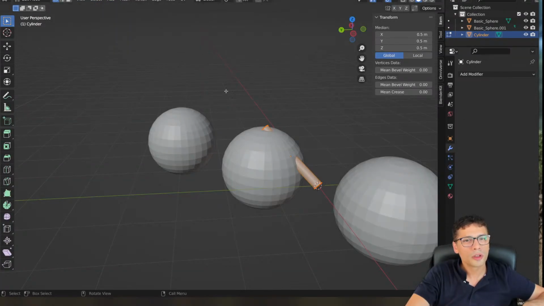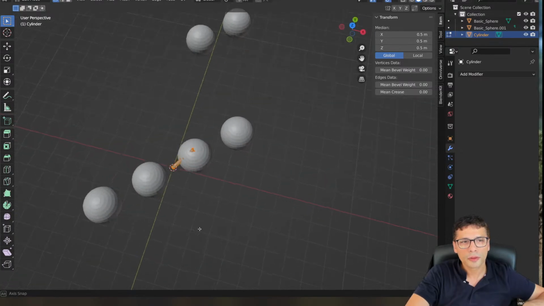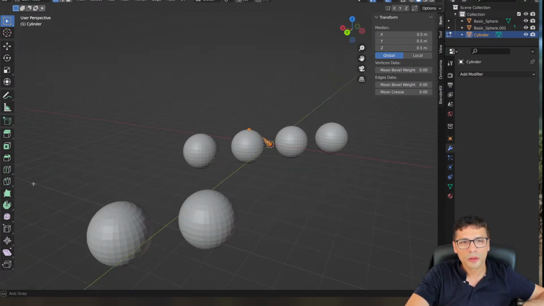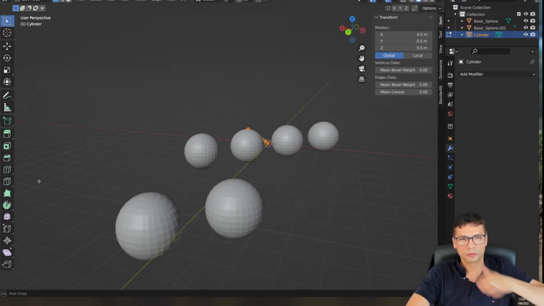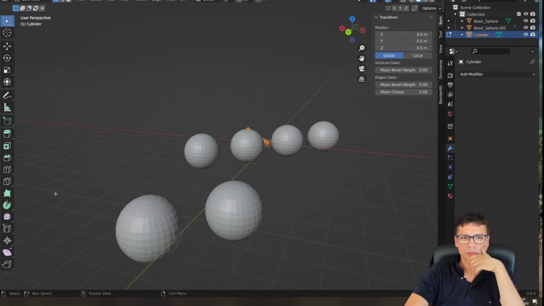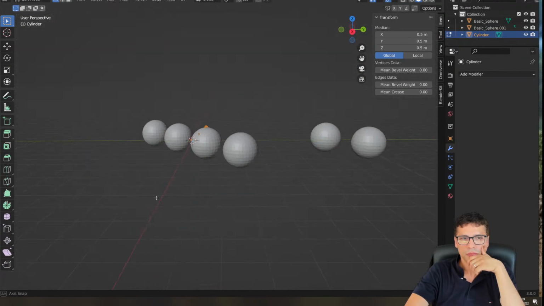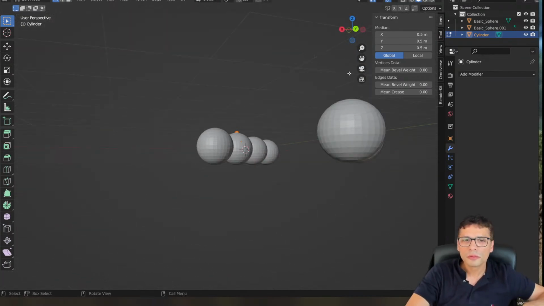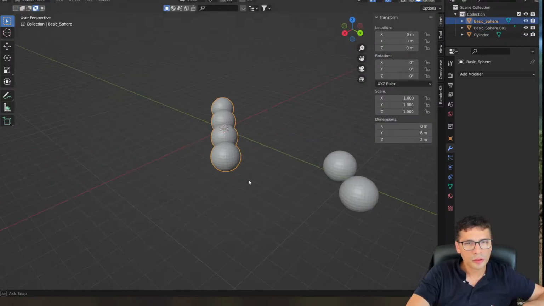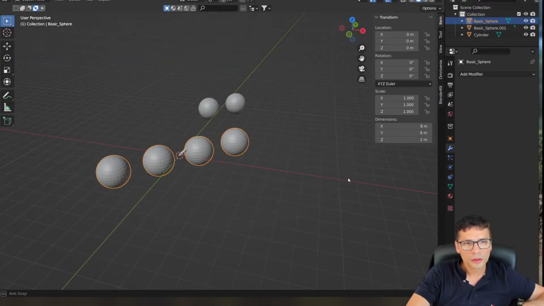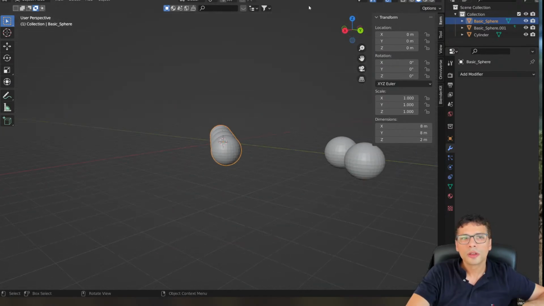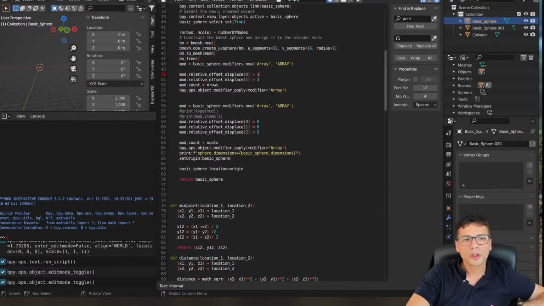So modeling, okay, so we have, oh, it went a bit sideways, right? Scripting.